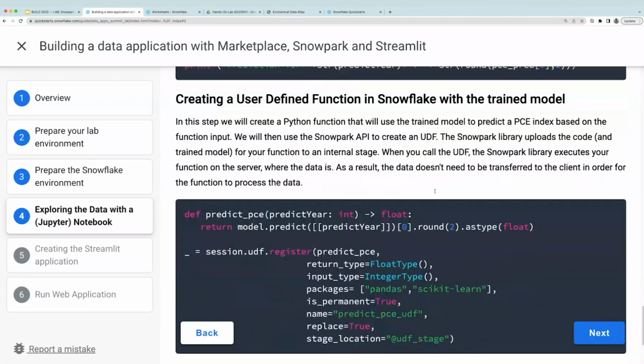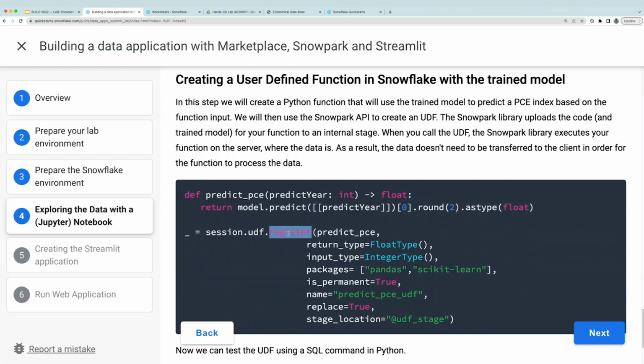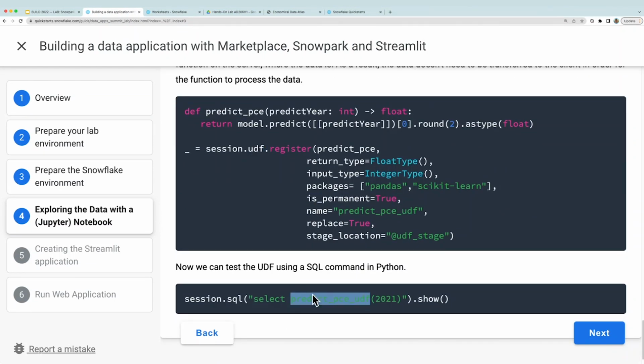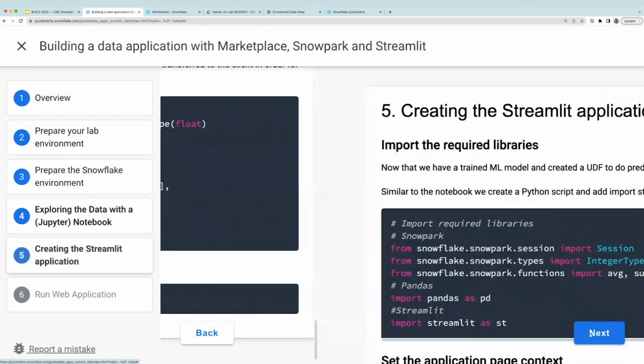This is where we registered that UDF. And in the last step, we actually call that UDF directly from the session here. This shows how to use Snowpark within Jupyter Notebooks, and you can do all of your data science work with the power and scalability that Snowflake provides out of the box on your massive amounts of data.